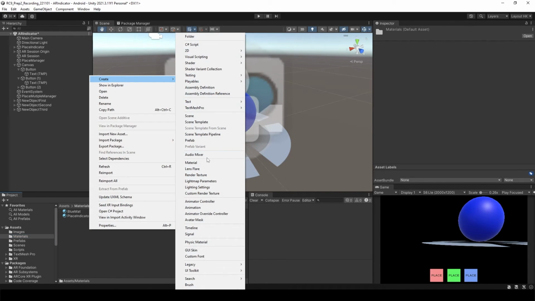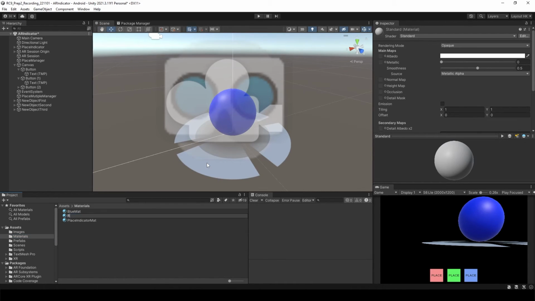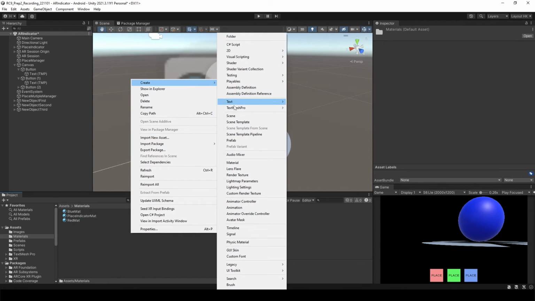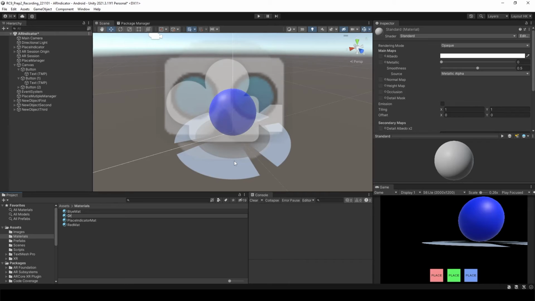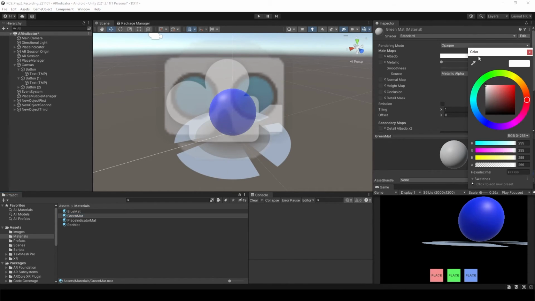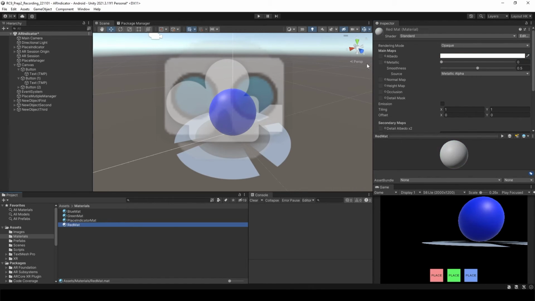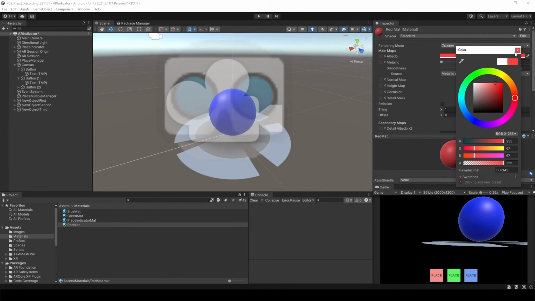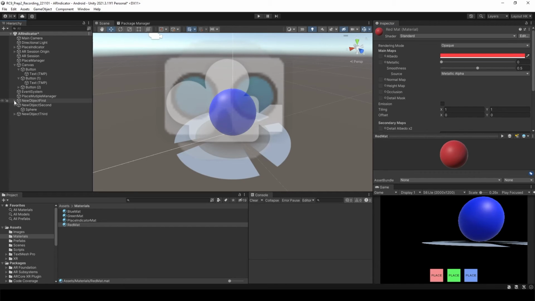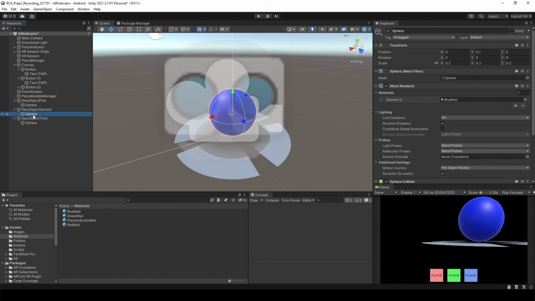I will create two materials, a red material and a green material. And let's change the color. And let's attach our color to each sphere.